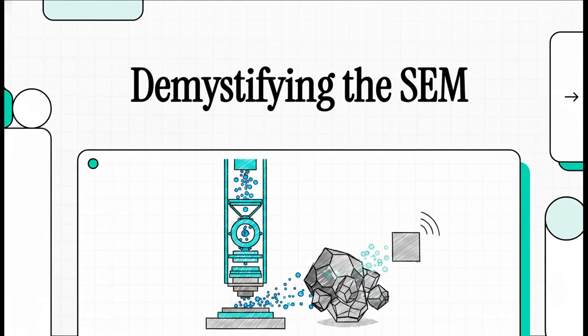I am absolutely thrilled you're here with us today because we're going on a seriously fascinating journey. We are going to do something pretty magical, visualize the completely invisible. We're literally shrinking ourselves down to follow the journey of a single electron inside one of the most incredible scientific instruments ever built, the Scanning Electron Microscope, or SEM for short. If you've ever wondered how scientists capture those insanely detailed 3D images of a fly's eye or the tiny crystalline structures of metal, you are exactly in the right place.